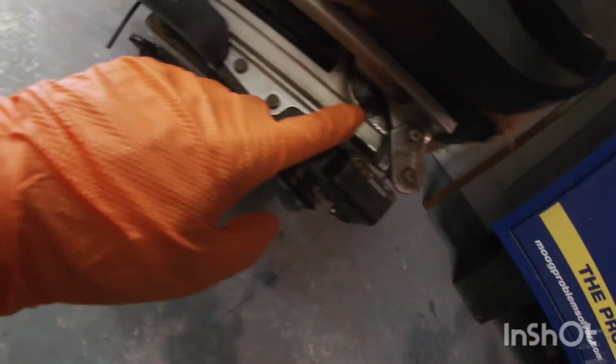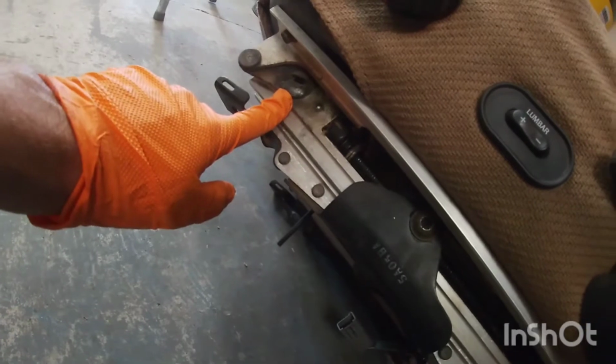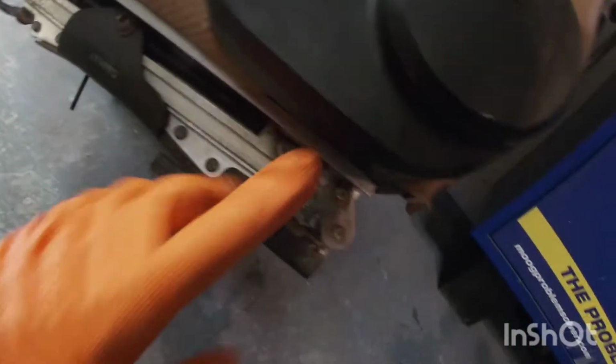This one, as you can see here, it's broken right here, so it just angles around in the wrong angle, and when the motor moves, it pretty much just spins this piece around and around. So it looks like someone tried to weld it already. They welded it over here. It just didn't hold, but I do have that other seat I bought, so that's no big deal.